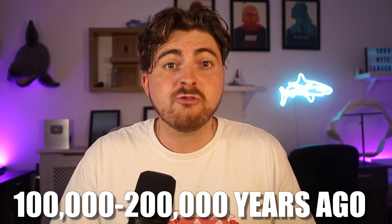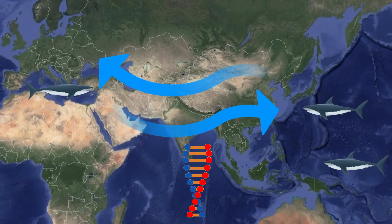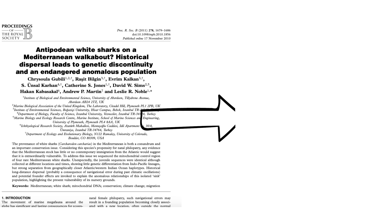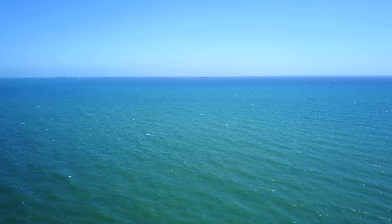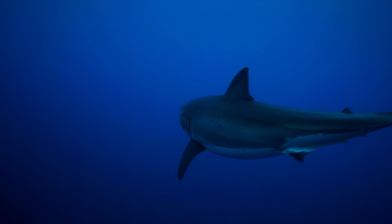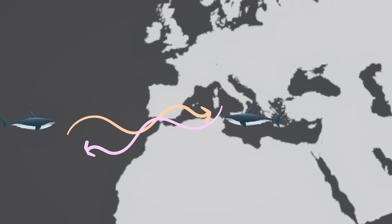The three white shark lineages diverged from each other somewhere around 100,000 to 200,000 years ago. Now, some of you may remember a previous Shark Bites episode where I said that Mediterranean white sharks are actually closely related to Pacific white sharks — science is moving forwards. It's true there are some white sharks in the Mediterranean that have Indo-Pacific DNA, but we now know there are also white sharks in the Mediterranean that have Atlantic DNA, which is the more obvious connection given there's no major geographical barrier separating those populations.